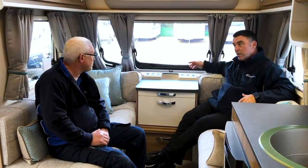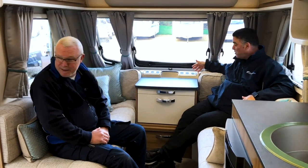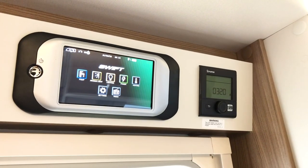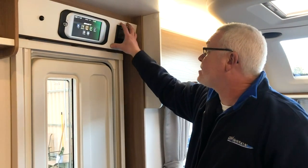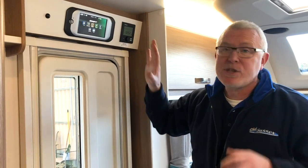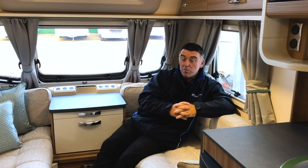We've got mains sockets in here, and our special editions all have USB ports — very handy, and very much a new thing. We've also got the TV aerial on the roof and a radio CD player with a DAB digital radio system. Inside the caravan, above the habitation door, is the control station with two units: one is the Truma combination boiler control for hot water, heating, and fuel selection. Next to it is Swift Command — a genius bit of kit with a seven-inch touchscreen, simple to use and very easy to read. Also incorporated is the Swift Command tracking system.